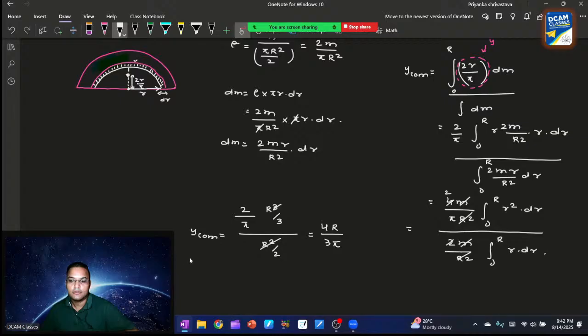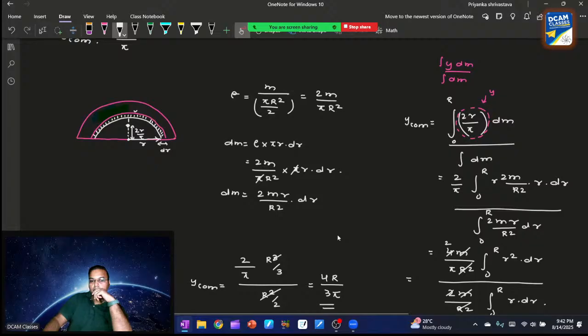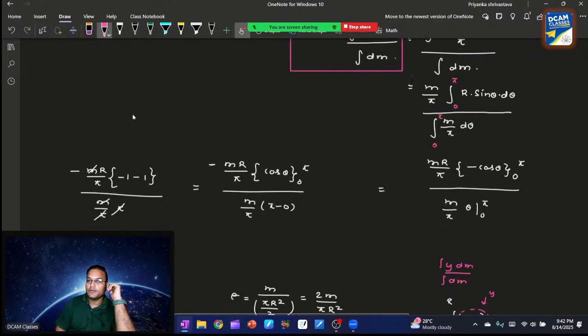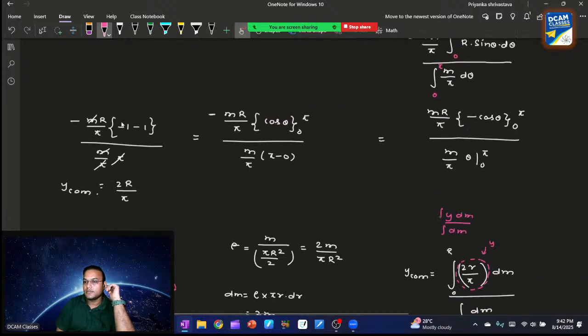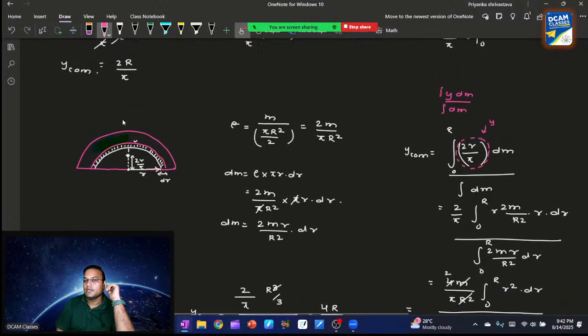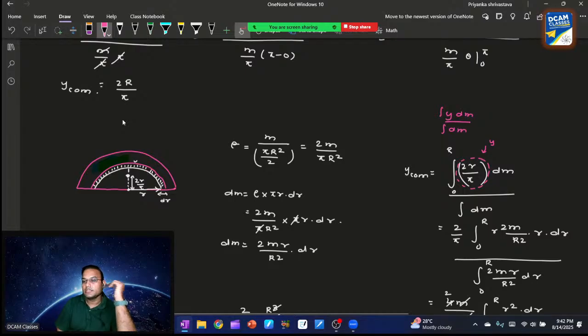Easy, na? This is how we actually find out the center of mass. But again, this is just to show you how we are getting it. The derivation is not important. If you are finding it difficult to understand this derivation, if you have any doubt, you can ask me now. If you feel it's a little bit confusing, you can leave the derivation, because no one will ask you the derivation.